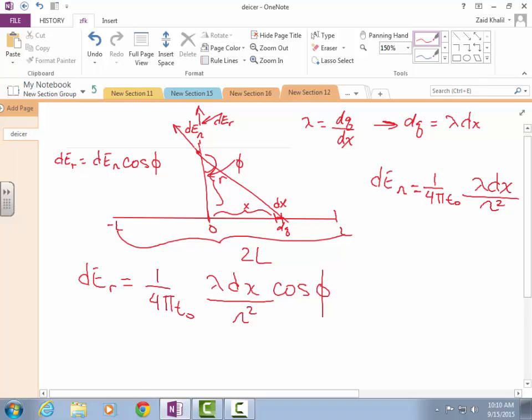And so your first gut is to do what? Find r squared in terms of x and little r. That's your first gut feeling. And then find cosine phi in terms of what? It would be little r over script r. That's what your gut's telling you to do. Don't do it. You'll do it, but you'll end up going nowhere.